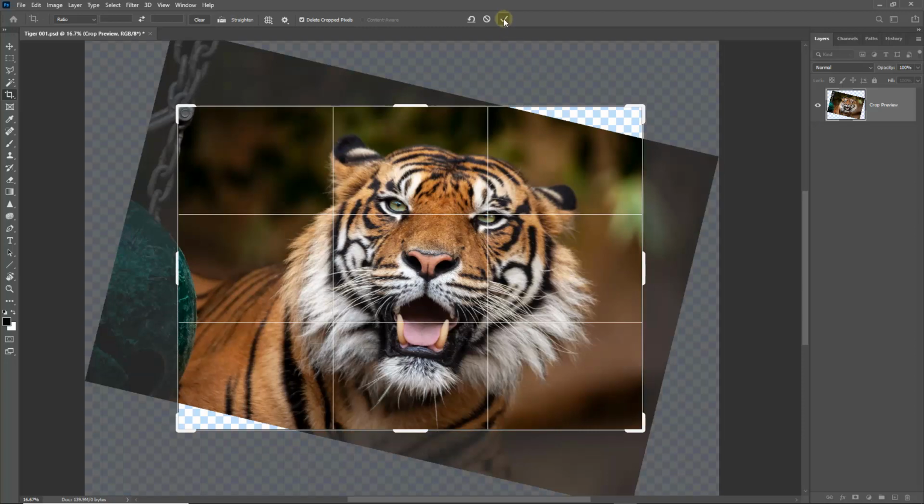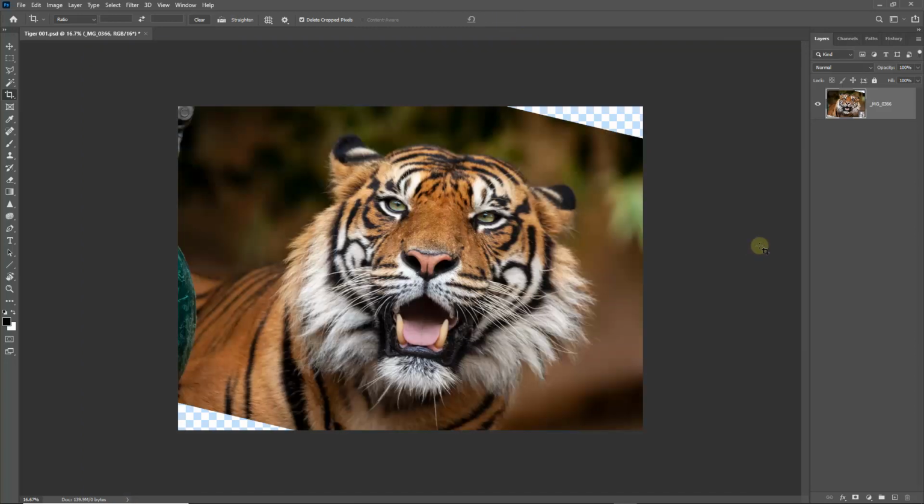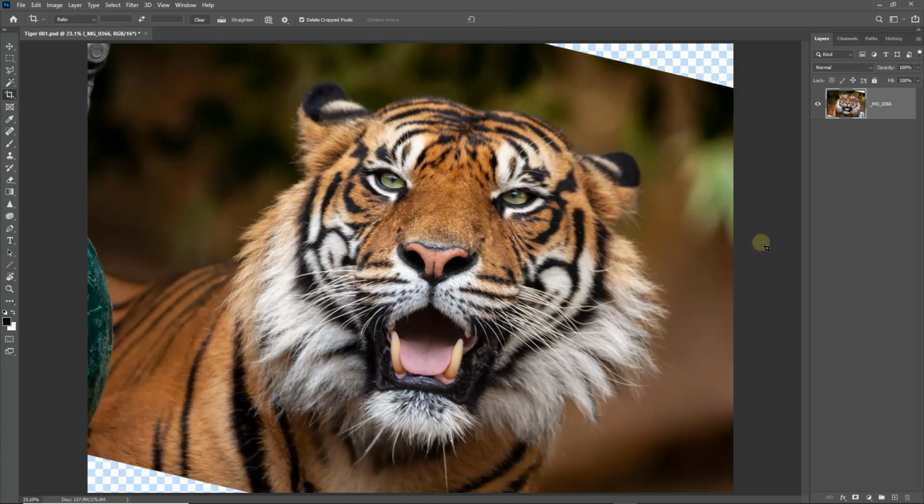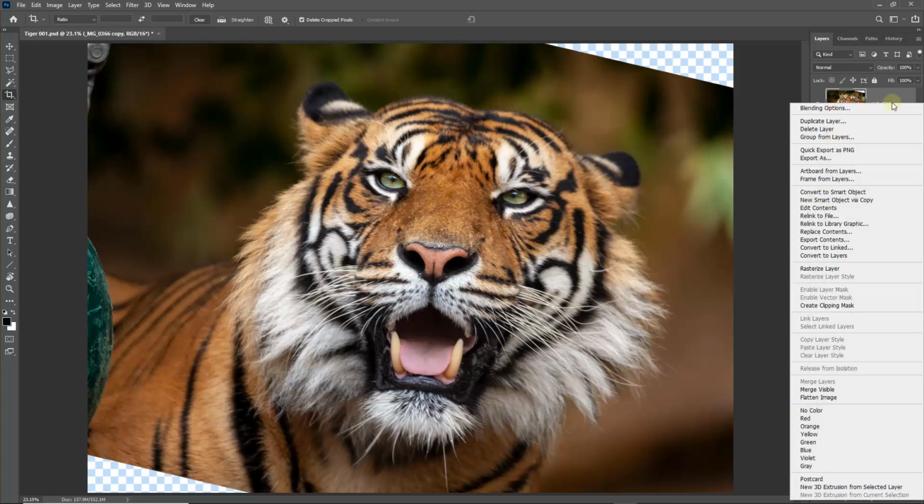I'm going to hit the tick on the options bar to commit that crop. Then I'll hit Control 0. Now, one of the tools I want to use to fix those corners and the problem with that green ball is content aware fill. I cannot use that on a smart object. So what I tend to do myself, there's lots of ways we can do this, but I'll just make a copy of this with Control J, and then I'll right click and rasterize that layer.